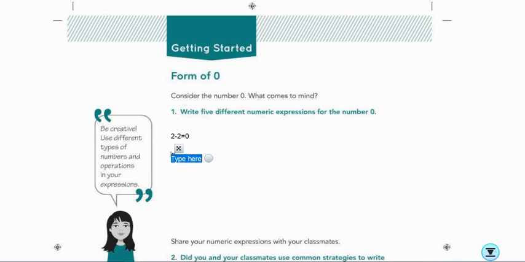On another example, we could say that 5 plus 1 minus 6 is equal to 0. We could do another example and say that 0 times 4 or 5 is equal to 0. And if we get more creative, we can remember that I can use variables as well. So we could say x minus x equals 0, because anything minus itself is 0.